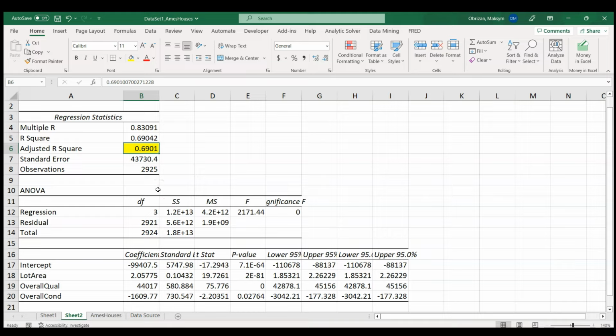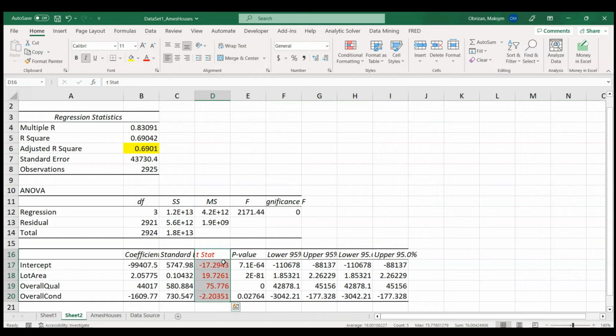The second thing you want to look at will be t-statistics. This is column D in my regression results. So let me highlight it. In particular, you want to check that the t-statistic for a variable in absolute value is more than 2. What it means is you drop the sign and you compare the t-statistic to 2. If it's more than 2, then you conclude that that particular variable is related to sale price in a statistical sense.